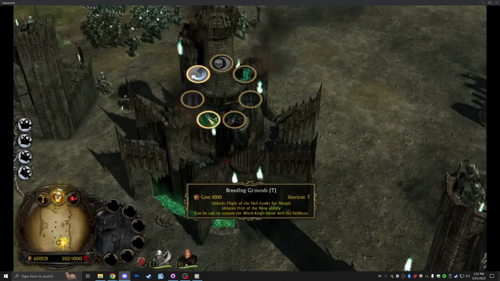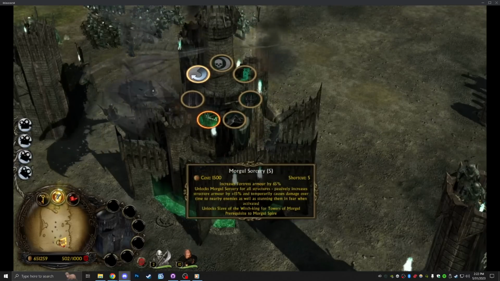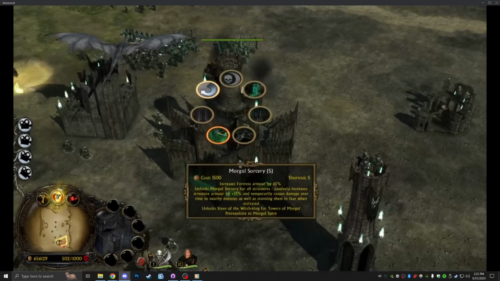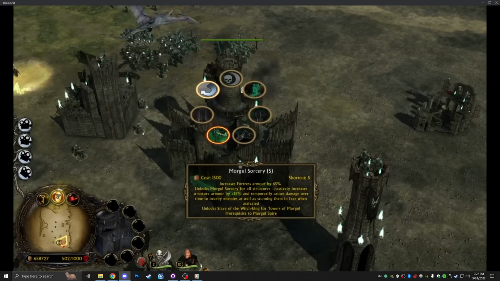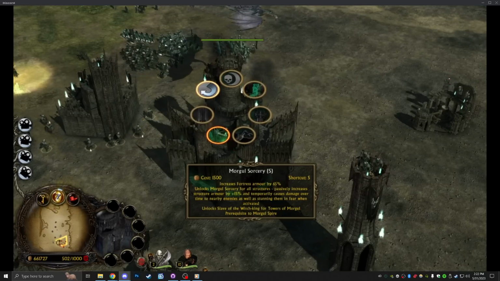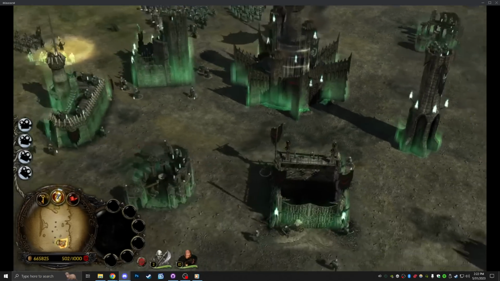Breeding Grounds, same as before. So Morgul Sorcerer in this version increases armor like before and unlocks the beacon, but it also unlocks Morgul Sorcery for all the structures that you build, passively granting them armor, and it also unlocks an ability for them. So if we get that now, ta-da!